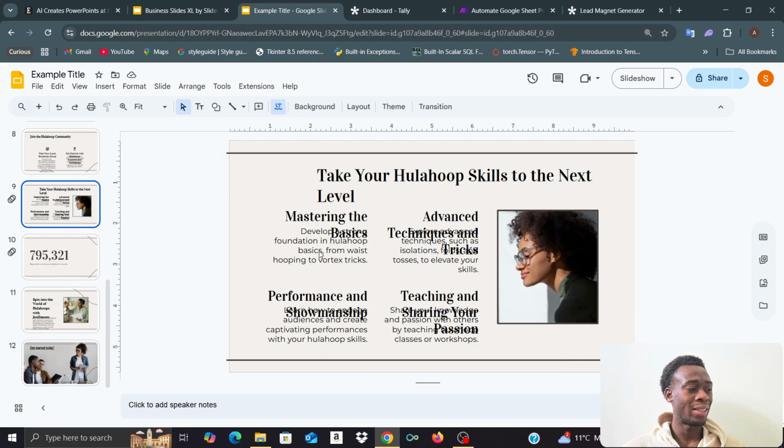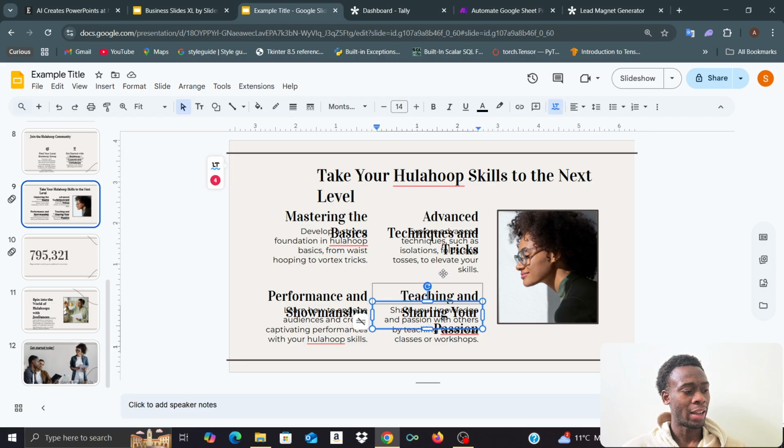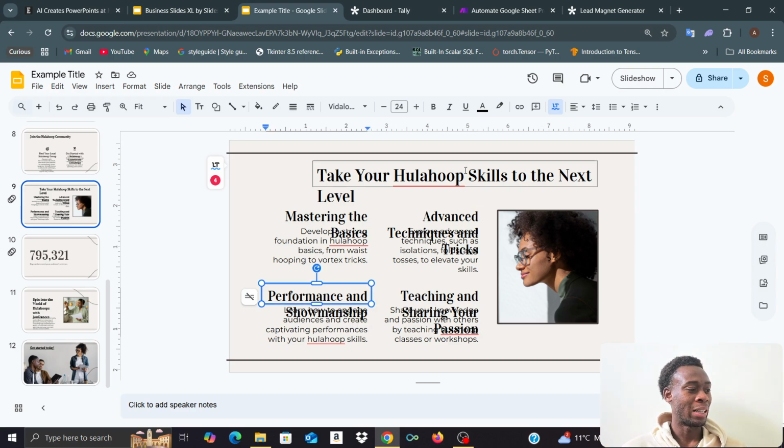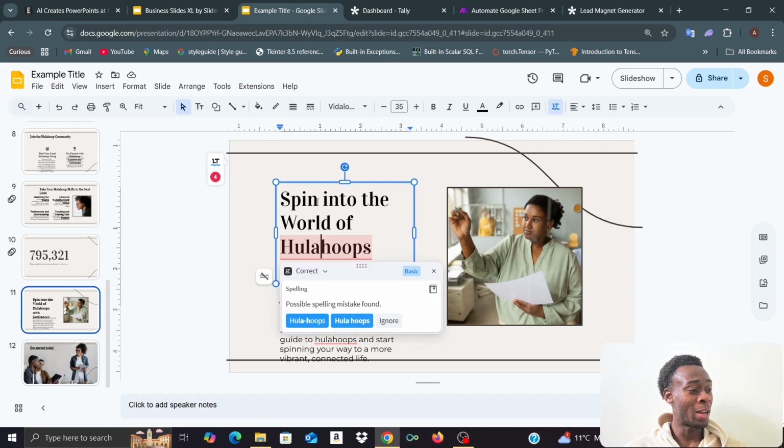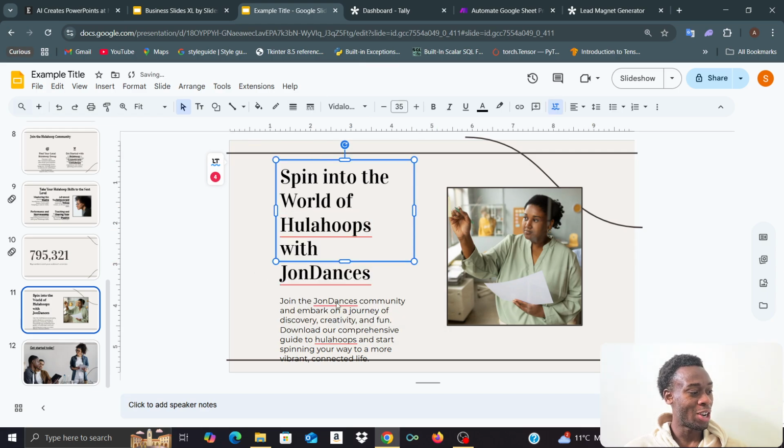And yeah, I know the errors in the... the fact that this is overlapping with the actual task, I'm not satisfied. I want to do it again, but I know that's not the point of the video. The video is just to make sure that you understand that it works. Spinning the world of hula hoop with joint dances. Wow, this is actually crazy, man. I actually created a full advert for the company: join the joint dances community and impress. Wow, man, this is insane. Honestly.